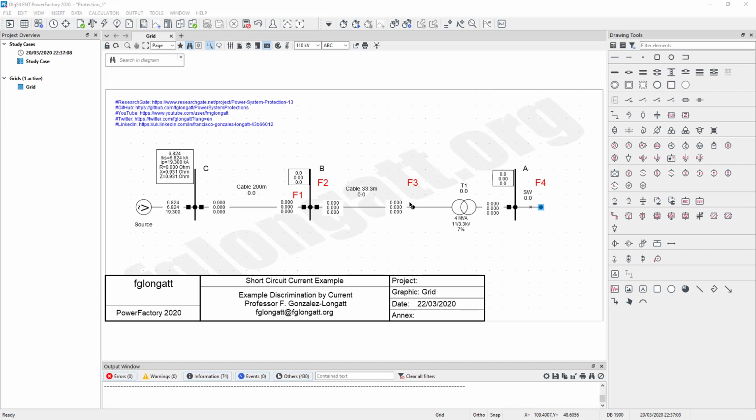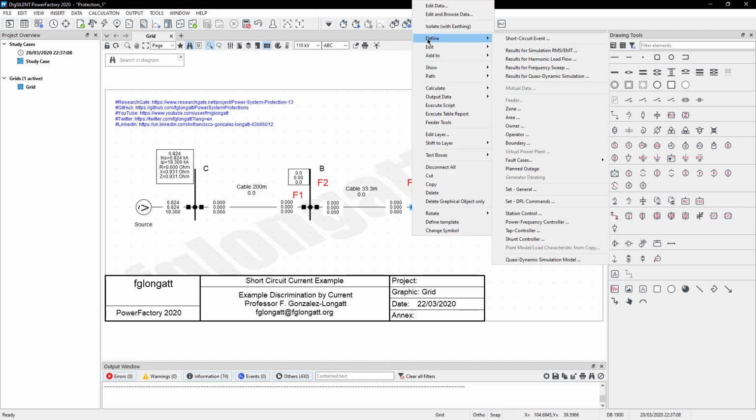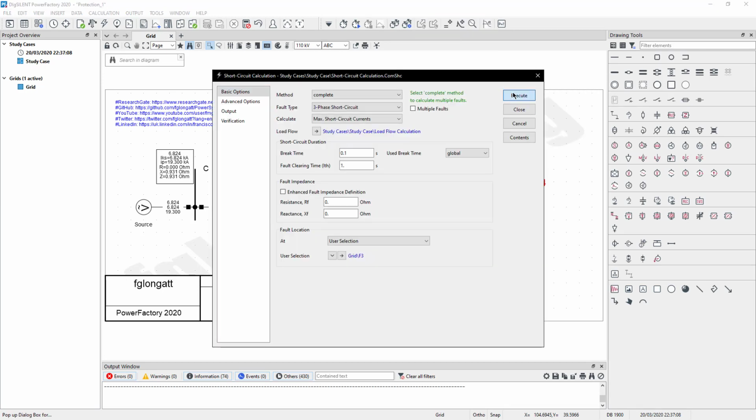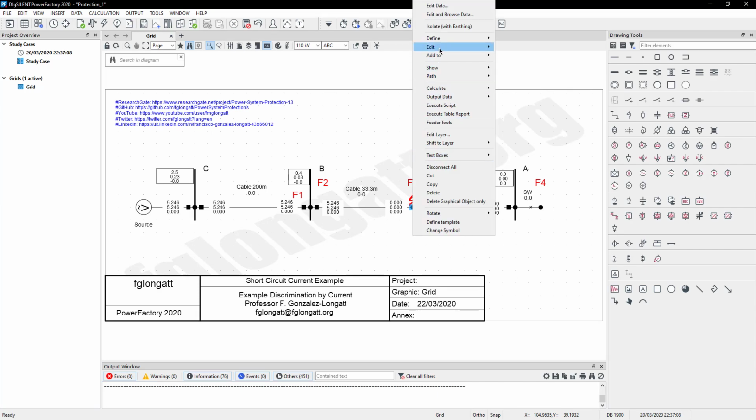F3, calculate short circuit. Let's run the short circuit analysis. Let's show the results. Please show me the result.